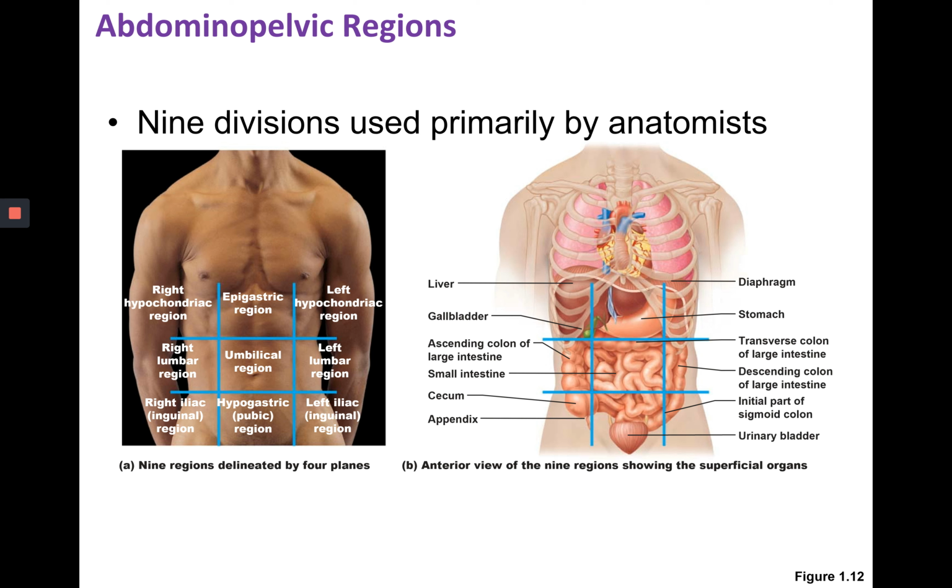So be familiar with these abdominal pelvic regions and the basic structures you would find in each. For example, most of the stomach is located in the epigastric region. Most of the small intestine is located in the umbilical region, but parts of it can be found in the left lumbar region, right lumbar region, and even the hypogastric region. If you had a question on an exam, you would have to be finding structures that are mostly or completely located in regions. For example, the urinary bladder is located only in the pubic or hypogastric region.